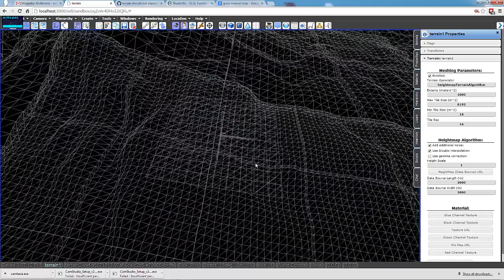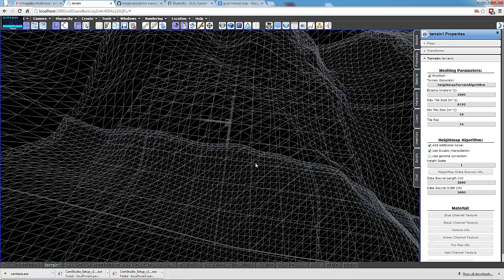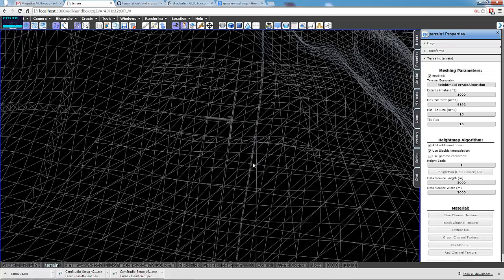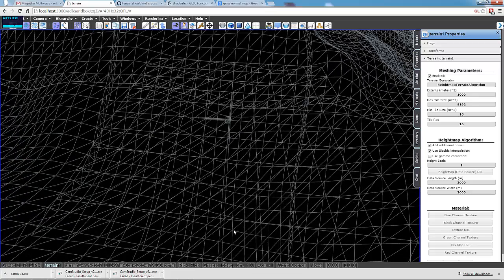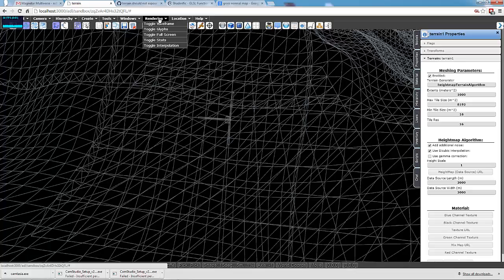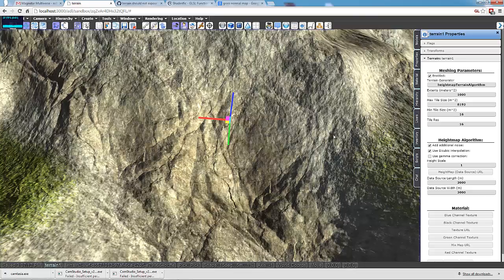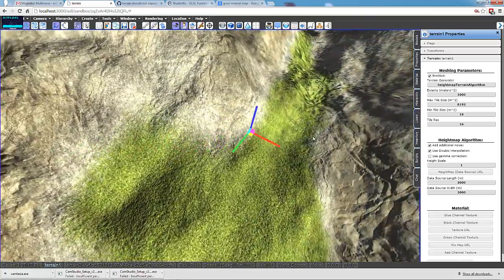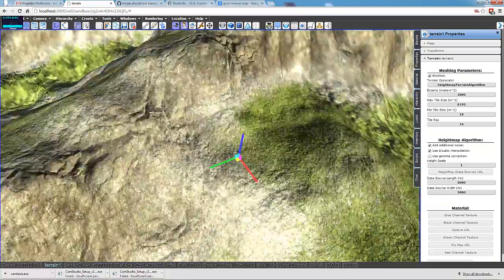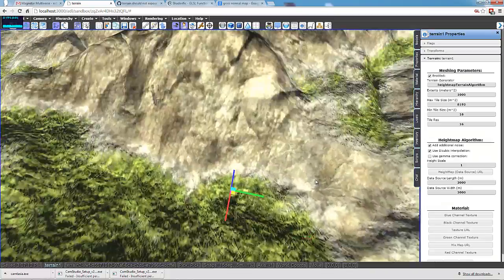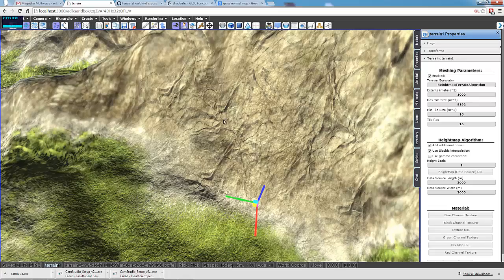But the maximum tightest possible tile here, oh, I get under the ground there, is 16 by 16 meters, and it's a grid of 16 by 16 positions. So that gives you, sorry, 1 vertex per square meter maximum resolution.